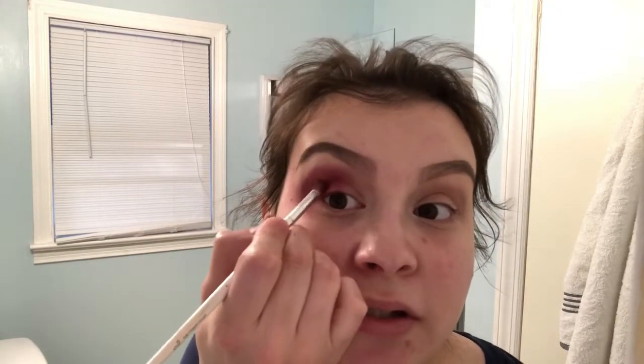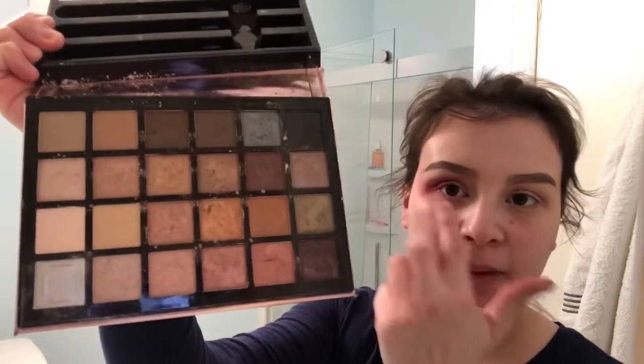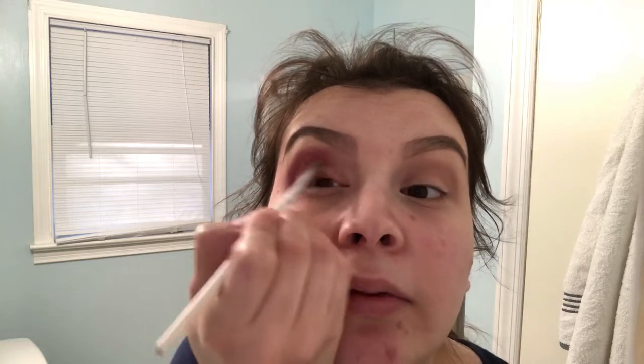I'm going to go ahead and rub that off. I know it looks bad right now, but trust me it's going to turn out really, really pretty. Whatever I do to this eye I'm going to go ahead and do to the other eye off camera — it just makes it easier. I'm using my other palette, which is a Professional Eyeshadow palette. These are very, very shimmery, I love them — I've had them for like a year. I'm going to use these two shimmery colors on my eyelid to make it a little more glowy and glittery, and blend that out really, really good.